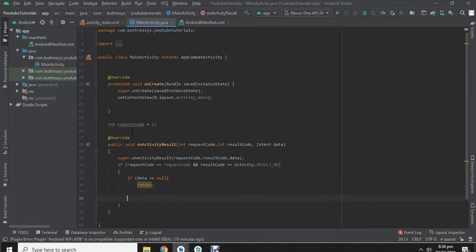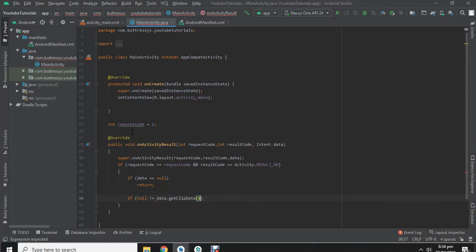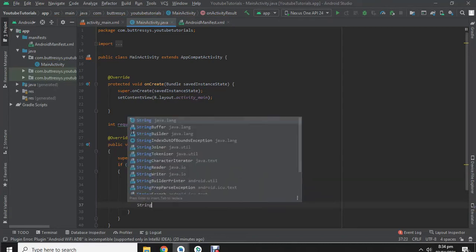If we haven't selected anything, we will return null, but if we have selected, we will do the following condition. This condition will check if we have selected multiple files.